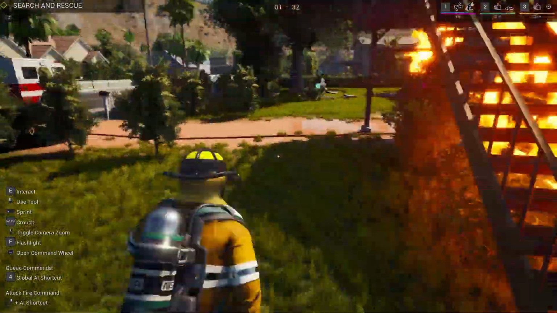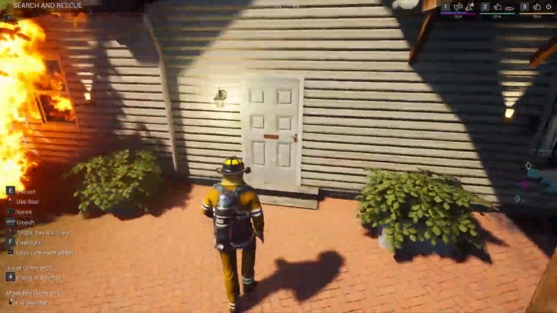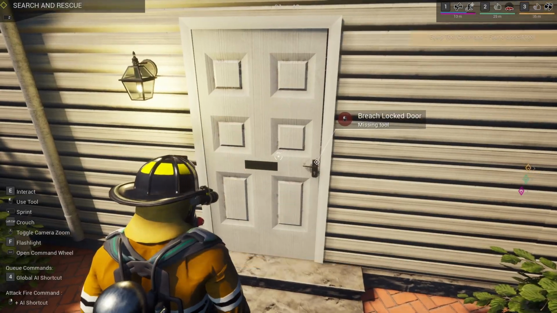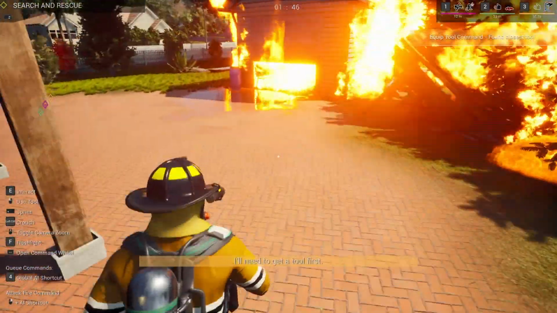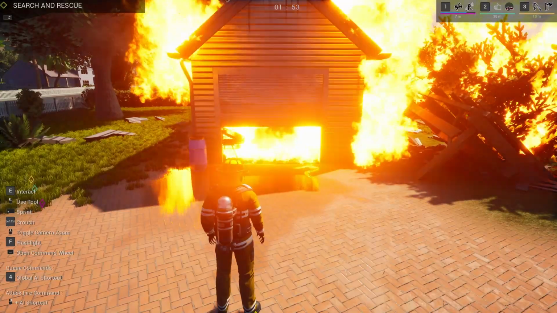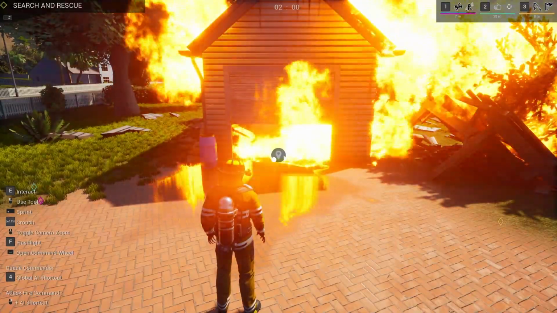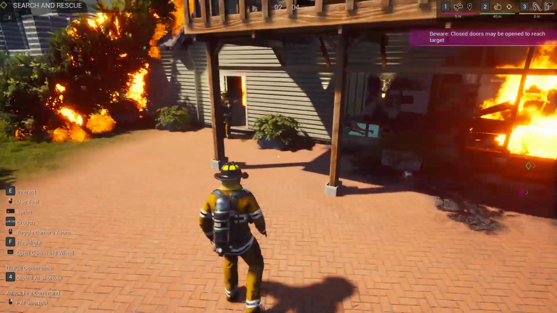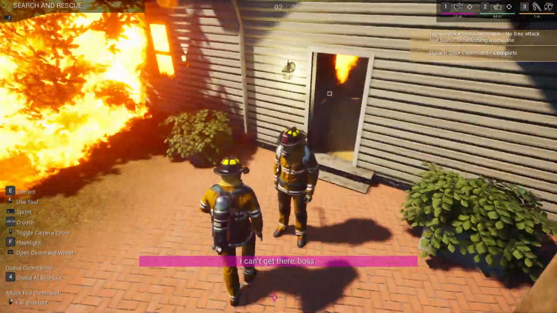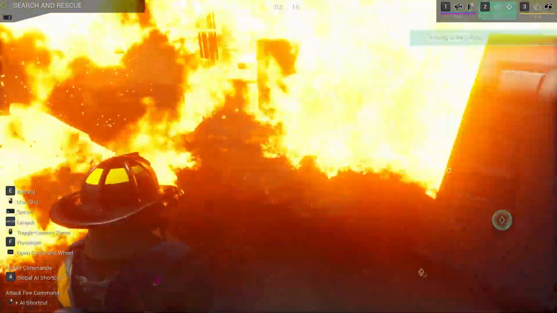Okay. What are we looking at here? Is there a door open? No. So I need to get my guy here and then break that open. Get a tool first. Yeah. You go ahead and do that. Number one. All right. Door's open, boss. Number three, I'm going to need you to go ahead and grab a nozzle and a hose. I can't get there, boss. Call out fire department.